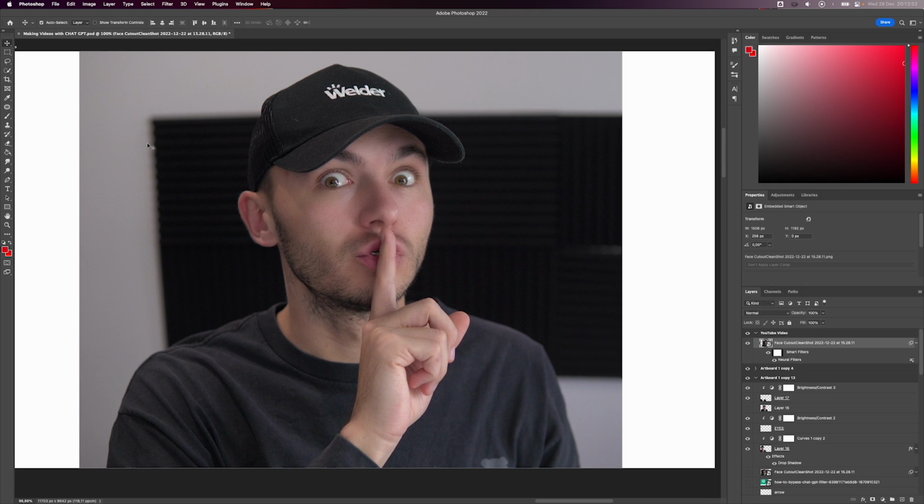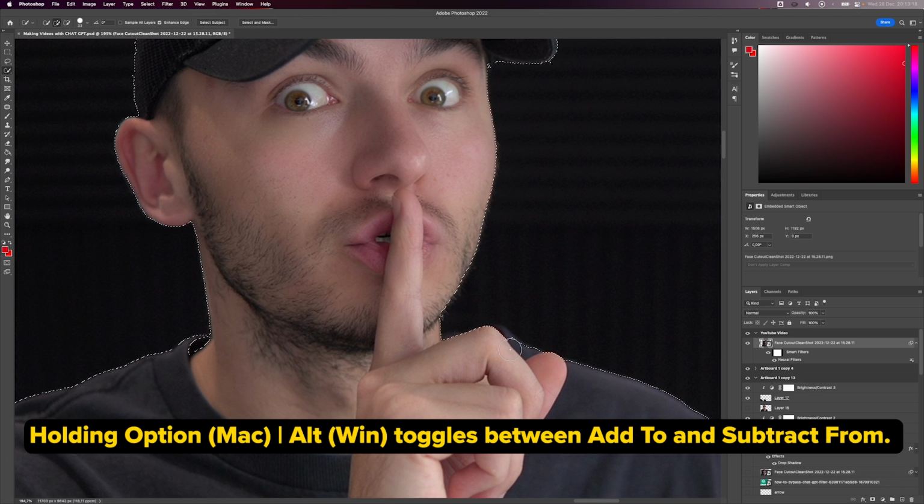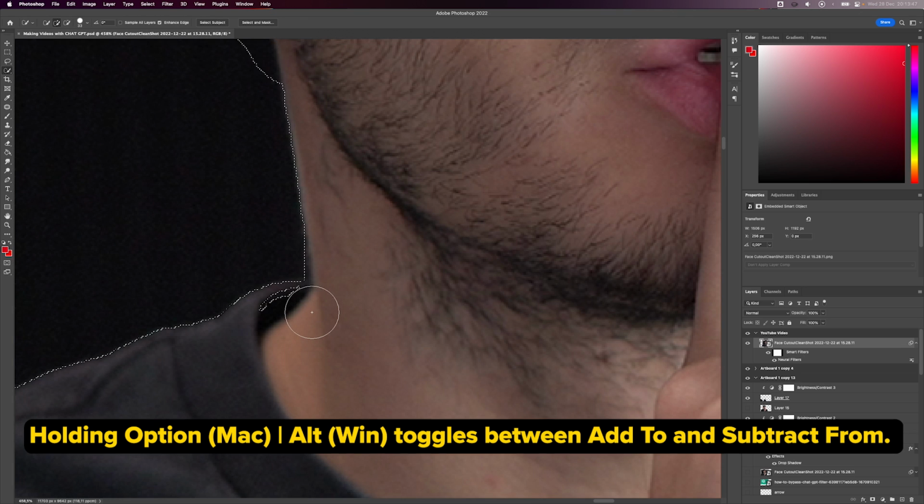And now what I want to do is cut myself out. So here I'm going to choose the quick selection tool. And once I've selected it, if I have the picture selected, I can just choose select subject. And then it should automatically select the image for me. Here, as you can see, it's missing a little bit of my t-shirt, and I'm quite the perfectionist, so I'm just gonna add that back in, clean up this little area right here.